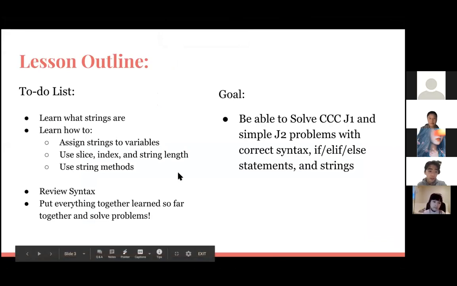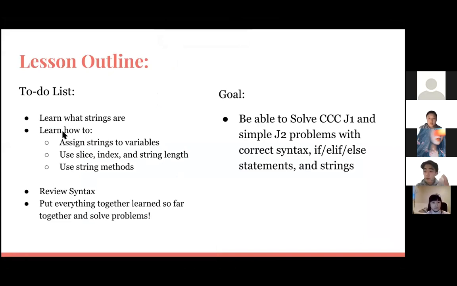Okay, so for today's to-do list, we're going to talk about what strings are, firstly, and also about the different things we can do with strings. So I think Austin Ma just showed you how to slice through strings, right? You iterate, you look at every individual character within a string. What he did in that problem was he used loops and he went through every individual character and compared the 2 strings together. So that is one method that you're going to learn. And you're going to learn other methods, and we hope that at the end of class, you're going to be able to use some of these different methods that you can do with strings and use it in J2 problems.